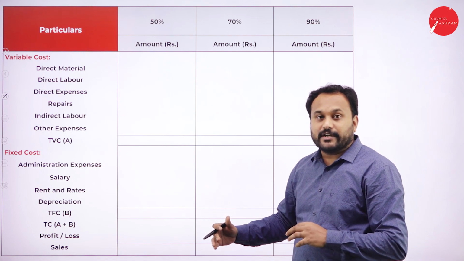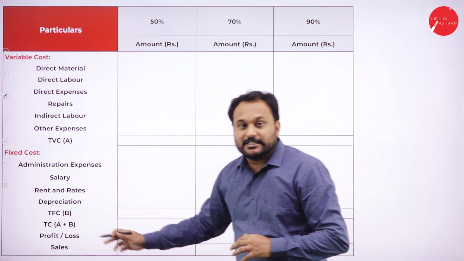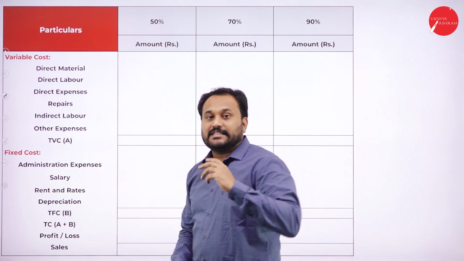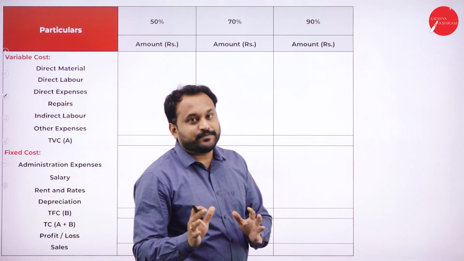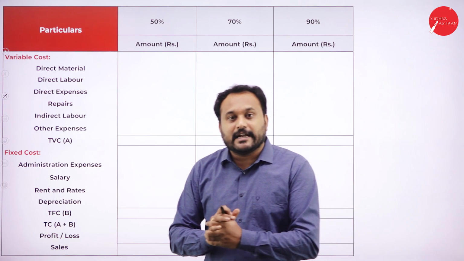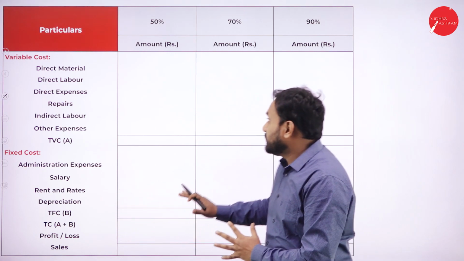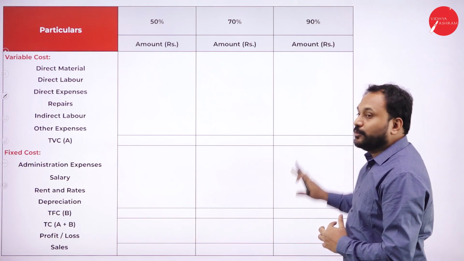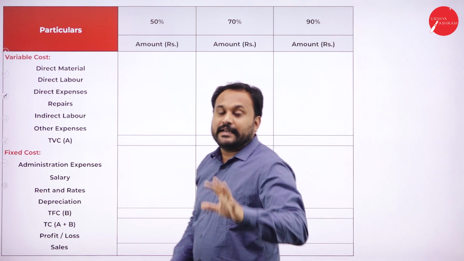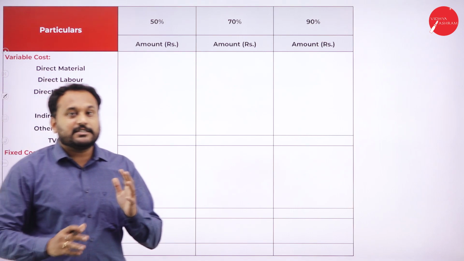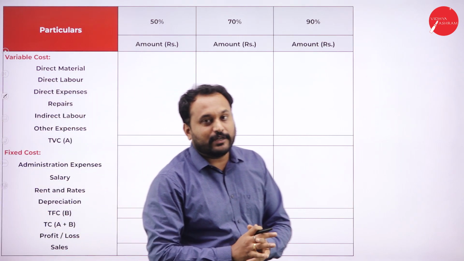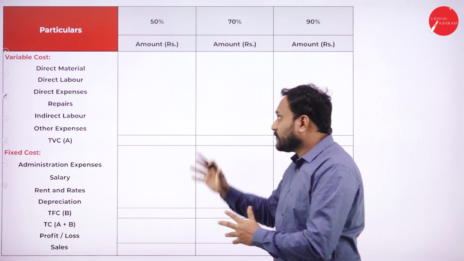And the last one here is TC, that is A plus B. Because they have given us sales, we are supposed to find profit and losses. So that is what the question is asking us, and we are supposed to go with it. See here, nowhere have I given you a per unit column. The reason is, in the entire problem, we don't have a per unit column. So let's start with our first thing.